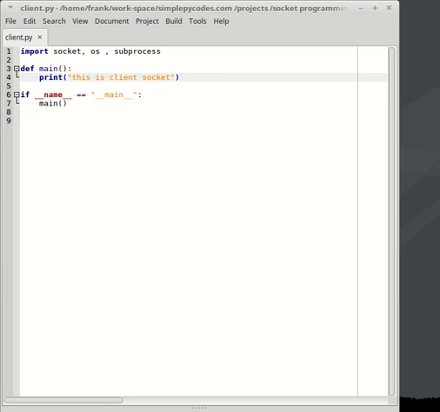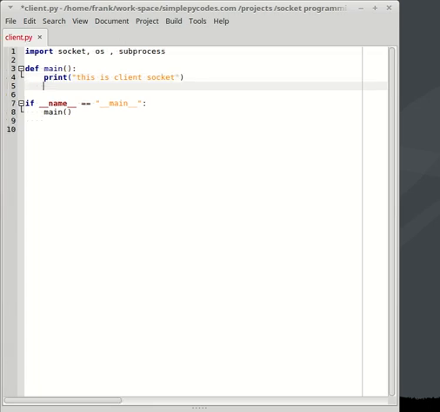In client, when we are writing a client socket, we don't need to bind it to an IP and port. We need to connect it to the server IP and port. It's kind of simpler than a server socket.